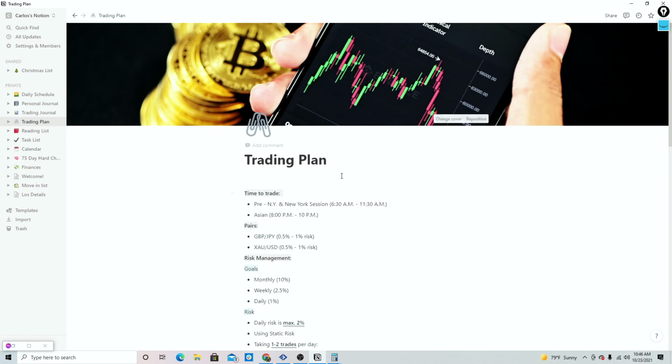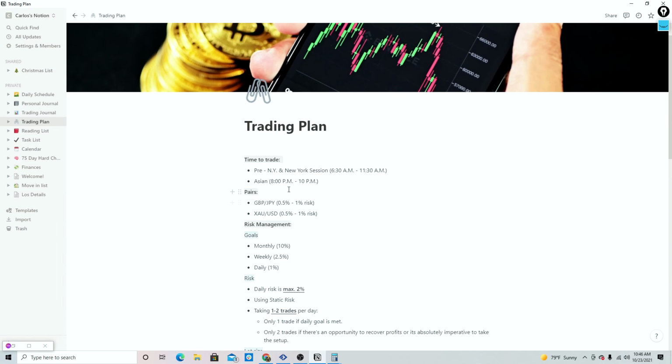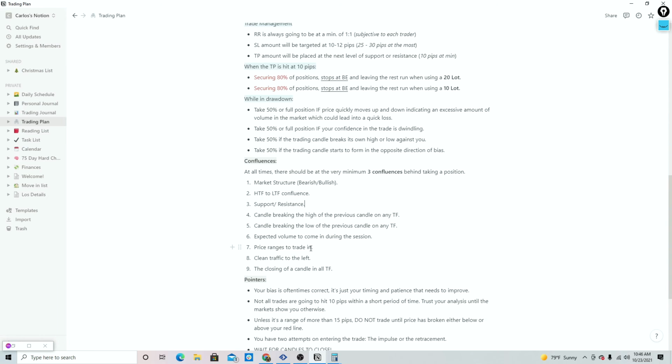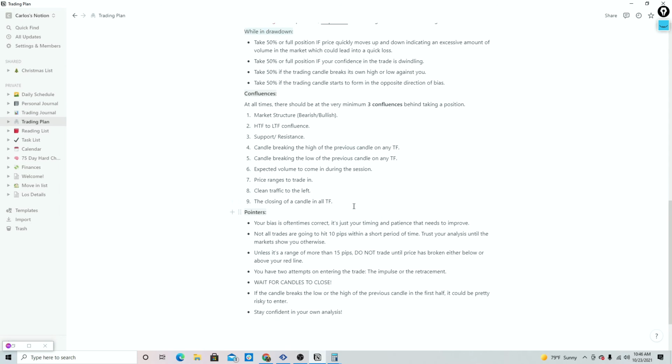So obviously, like we talked about, New York session, and Asian session, or I would say London session, have really high volume times, right? And volume tends to respect analysis. So we love that. Price ranges to trade in, just like I said, you need to have a good range to trade in, right? Clean range to the left hand side, no support. Obviously, if you're taking buys, you want to understand what your next resistance is, right? So that you can place your TP there, because support and resistance zones are like magnets, right? Price just gravitates towards them.